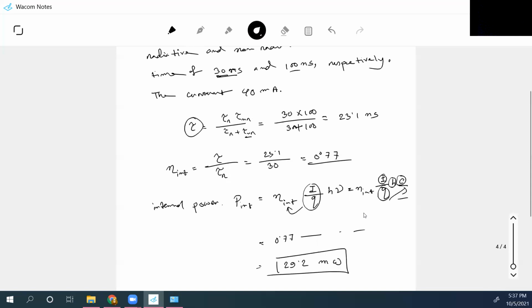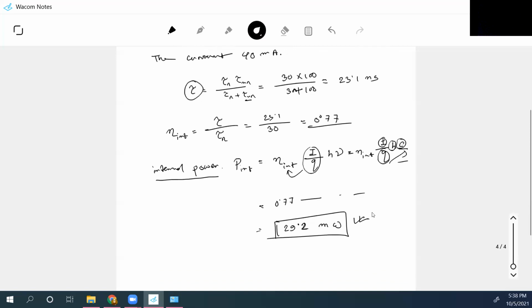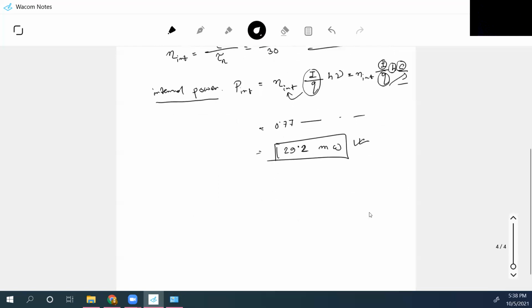So we could connect this with our theory: this is the internal power, before any loss. Internally, this amount of power will be generated from an LED of this combination. Then you count how much loss there is in the coupler and in the connection, and based on this you find the power of your system.